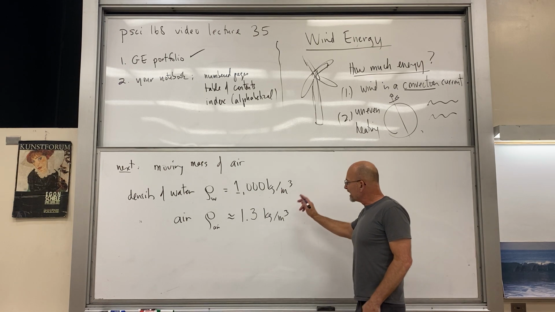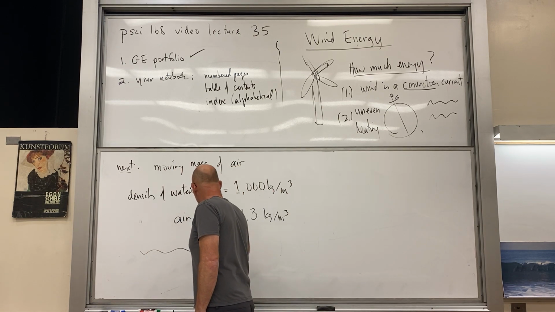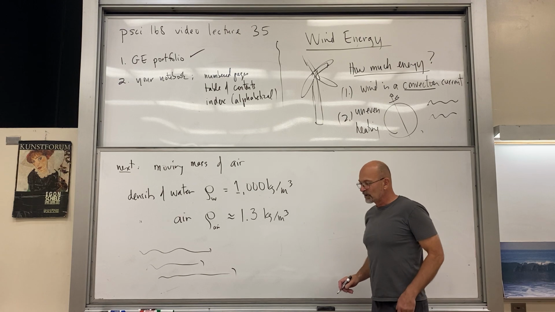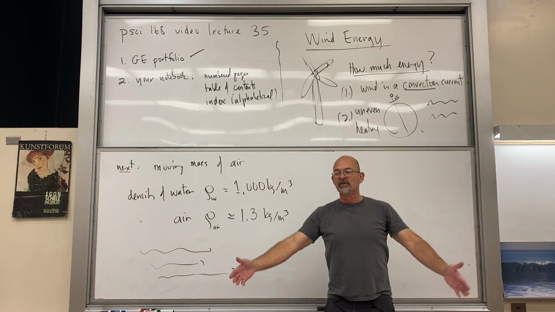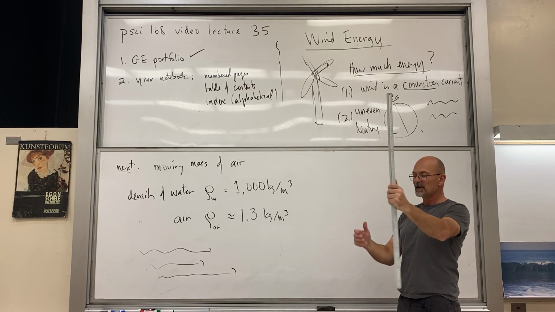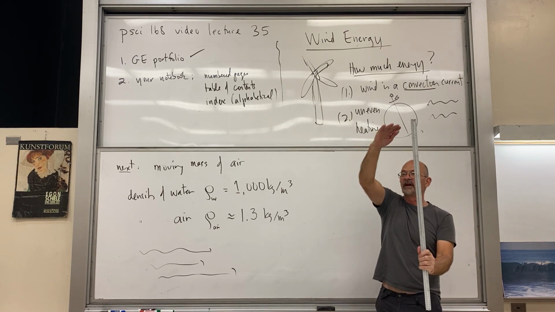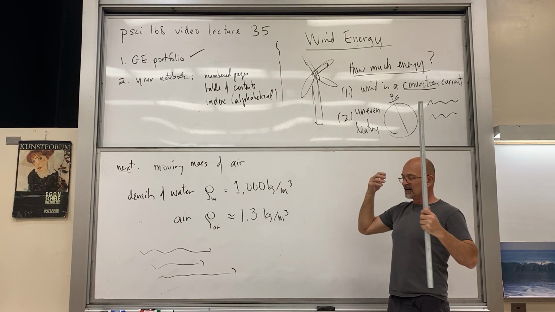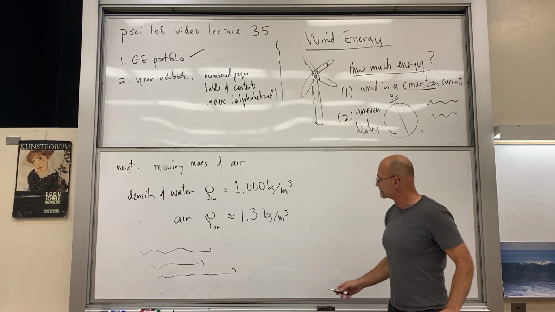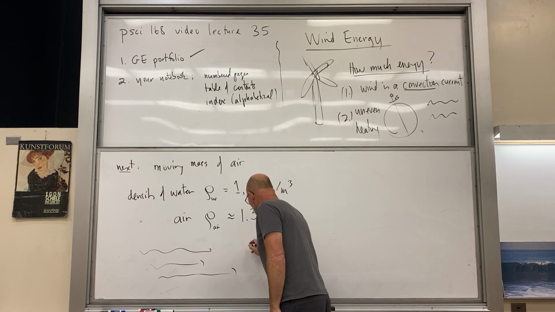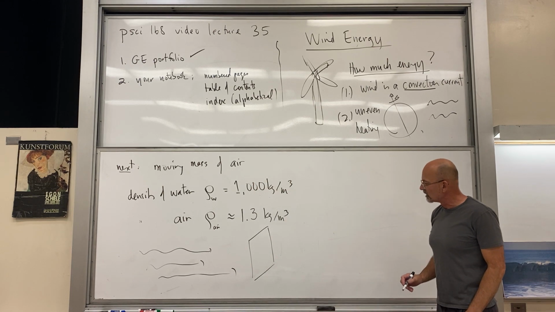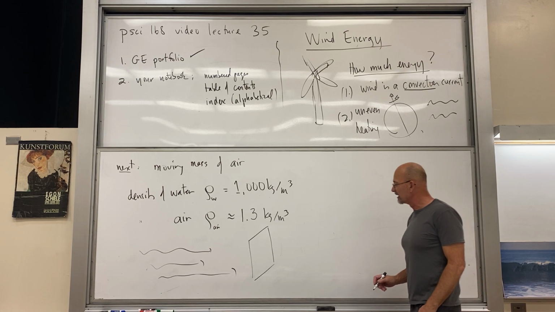Okay. So what we're looking at is this mass of air flowing. Okay, a little wavy line, that's the wind. And what is it doing? It's going through a window. So if I were standing here and there's a wind coming at me, okay, there's a current, and I could put up a square meter. I could take this meter stick, put up a square meter, and then measure the air flowing through that square meter, like it's as though it were a window. So I put up a window here.